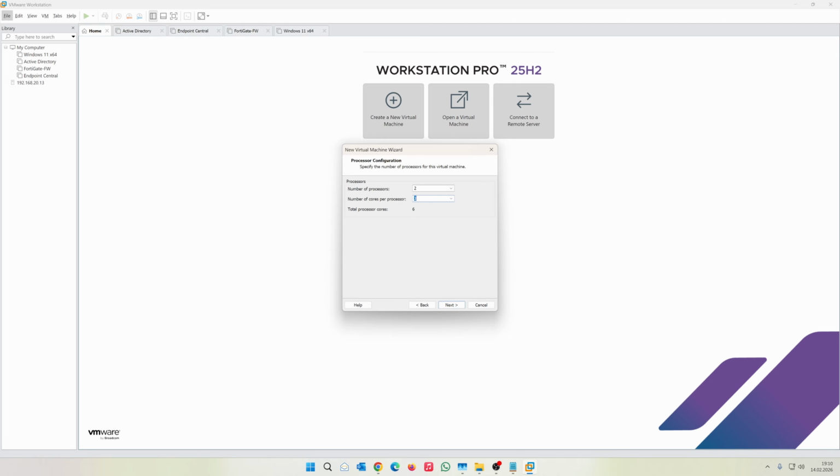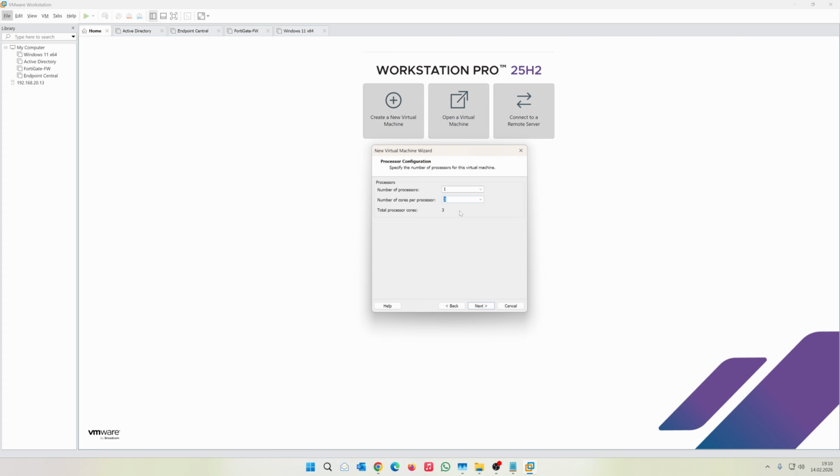For best practices, I strongly suggest keeping the number of processors at 1 and changing the cores per processor according to your needs, because some operating systems may have limitations. For example, if you want to install Windows Home Edition and we select 2 or 4 processors, it will not use all of them because it can only use one processor. This is also important for some applications whose licenses depend on processor count. So to stay on the safe side, I strongly suggest keeping the processors at 1 and changing the cores per processor according to your needs.